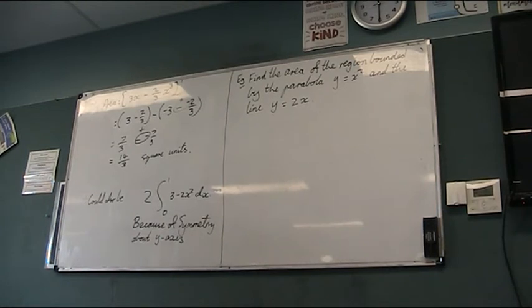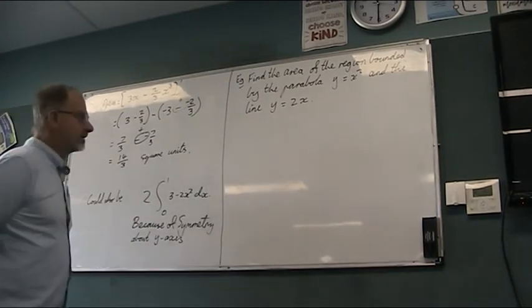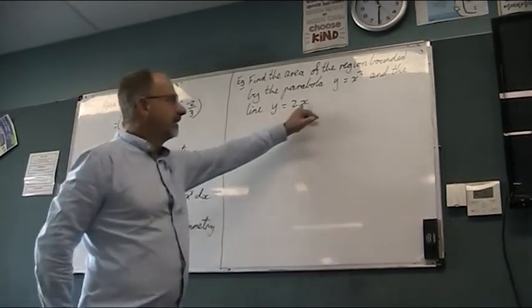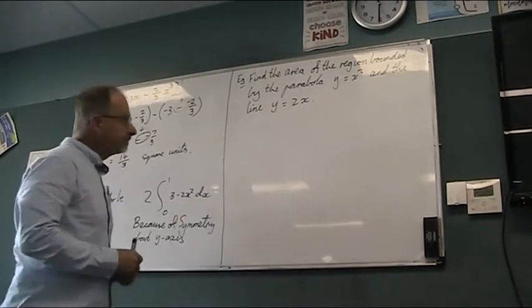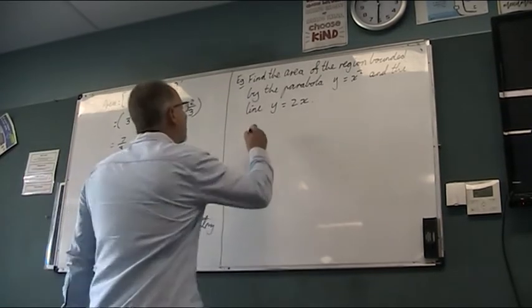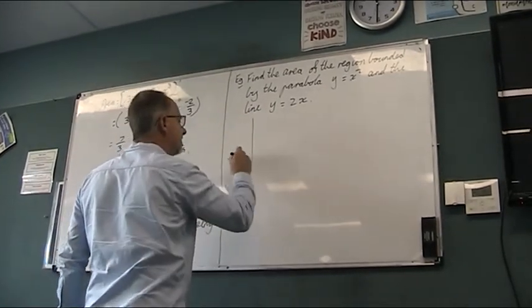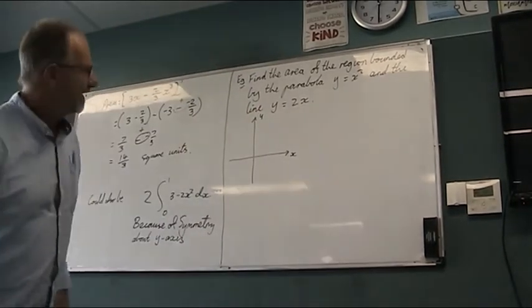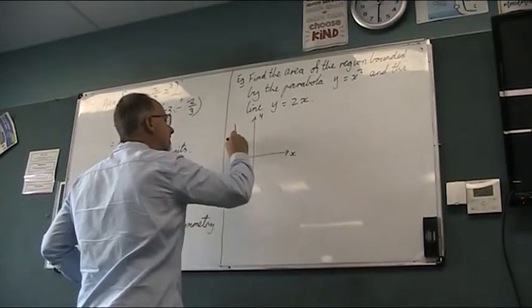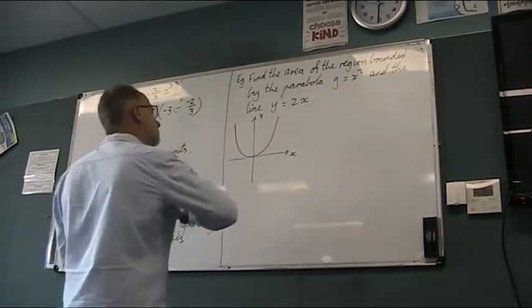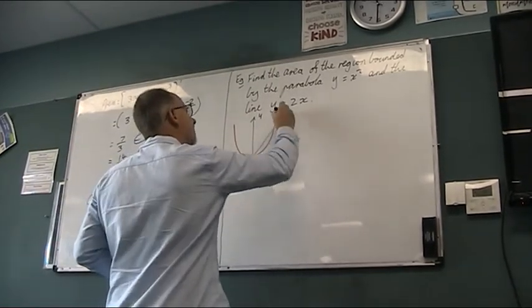All right, so when you first read this one, you notice unlike the previous one, we weren't given any lines of x equals. So we kind of need to think about what this could actually mean. If we do a sketch, again, doesn't matter how rough it is, y equals x squared is a parabola that goes like that. And y equals 2x is a straight line that goes something like that.